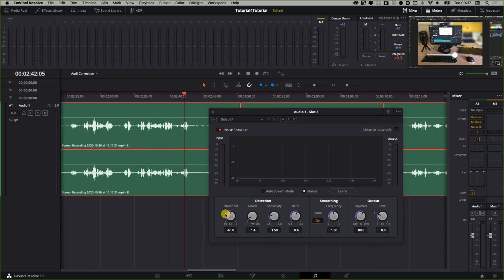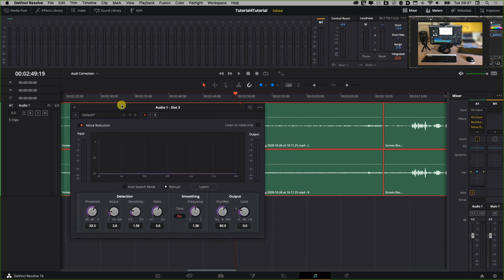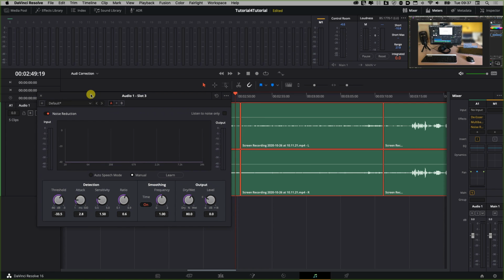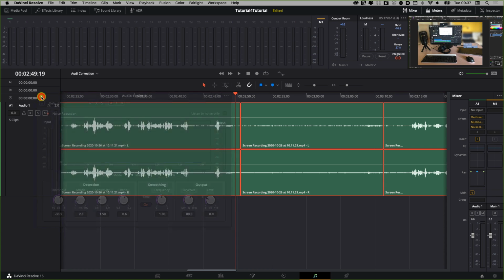Of course, you also can play around with the threshold and attack, whether it's better or not. And here we have it. Okay, so I would say that's it for this part. And close it.